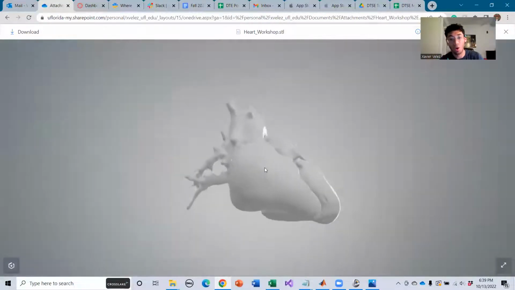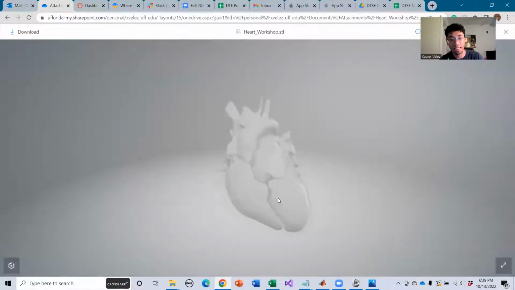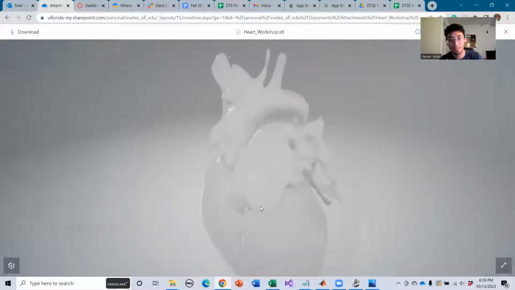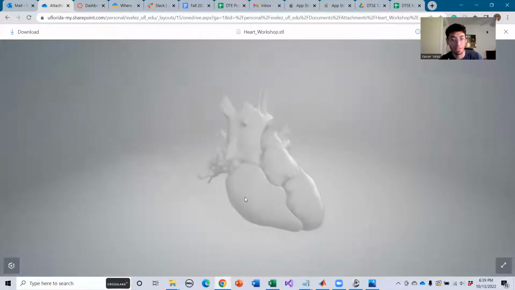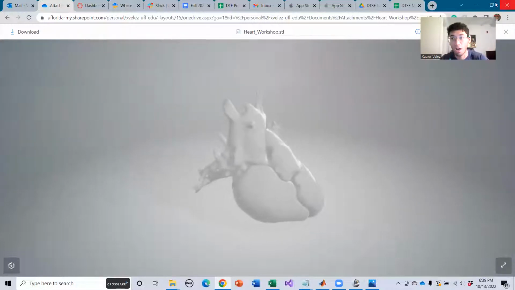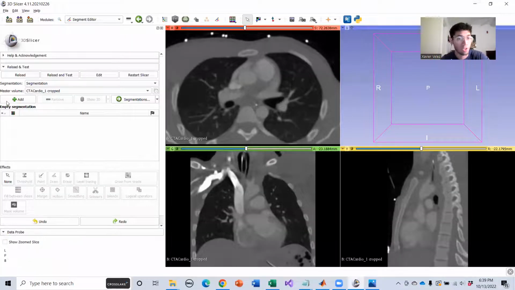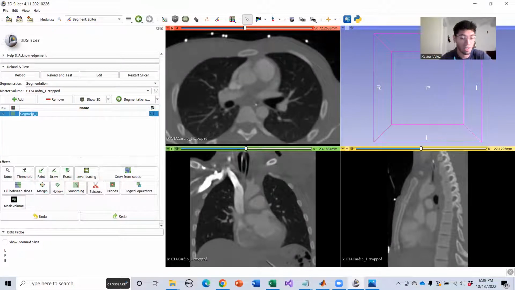Well, that's only because I segmented each of these pieces separately. I say each, but I just segmented the right heart, the left heart, and everything else as 3 separate entities. To set that up, we're just going to make 3 different segment types. Well, 4, but I'll get to why later.